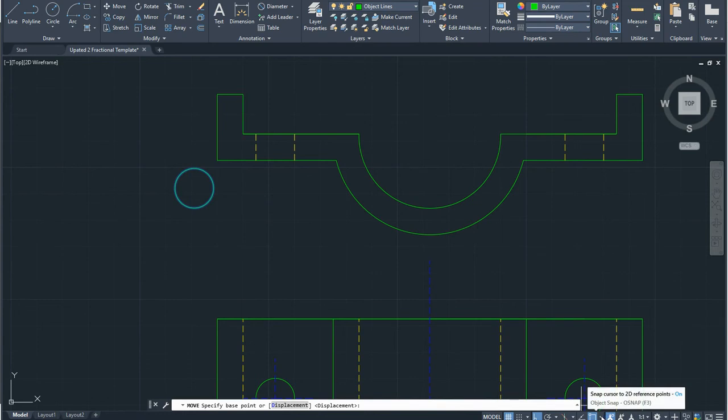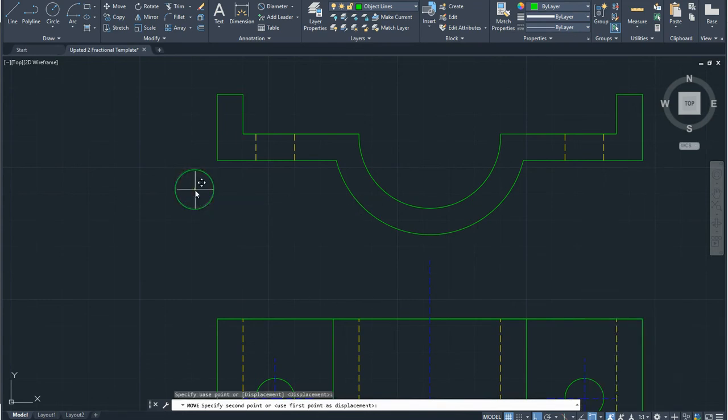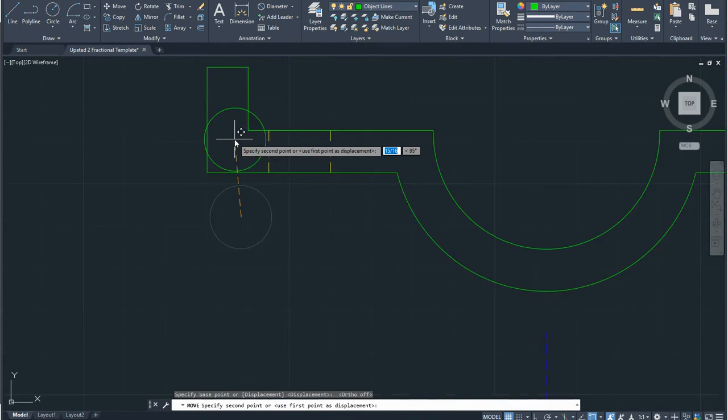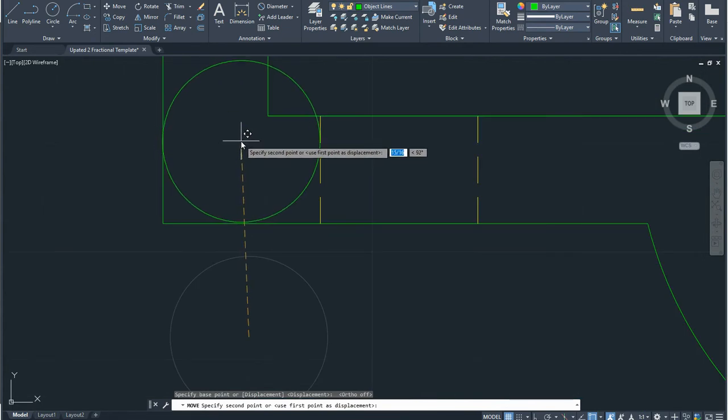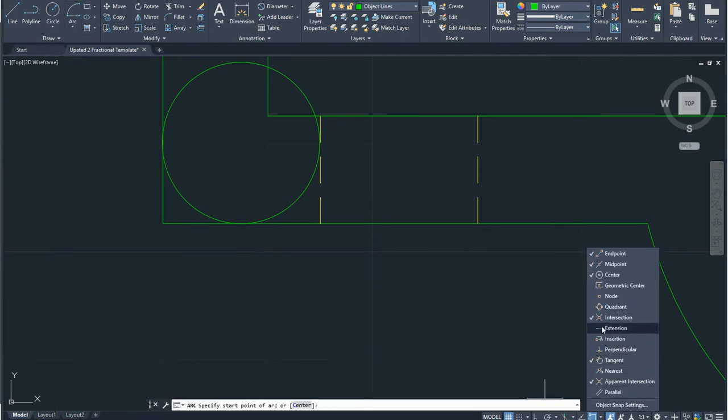First, I have to turn my center snap back on, and turn on my ortho. Make sure your tangent snap is turned on. It is.